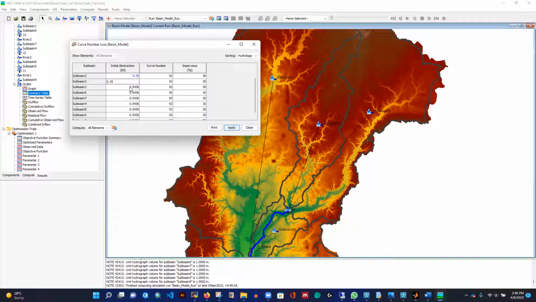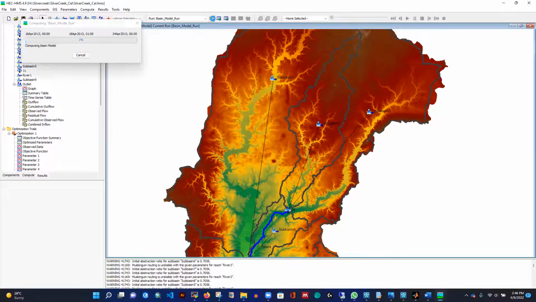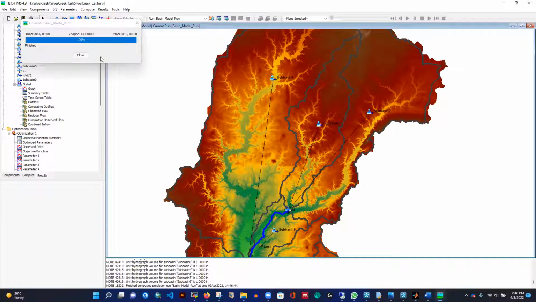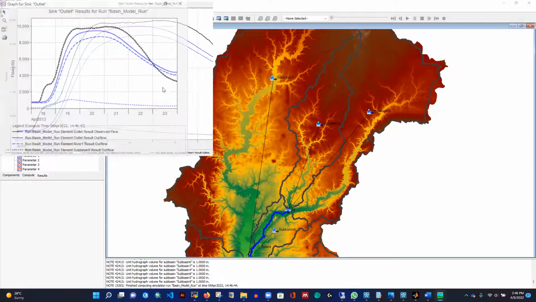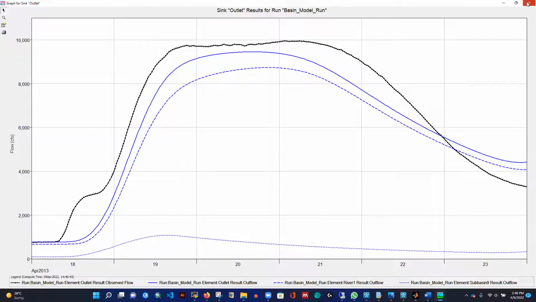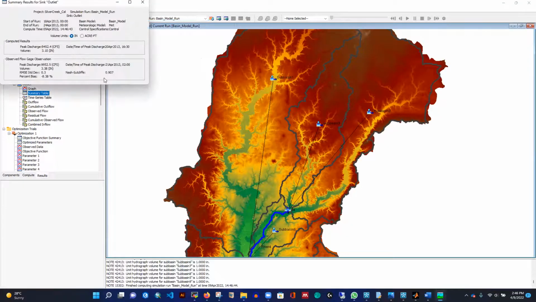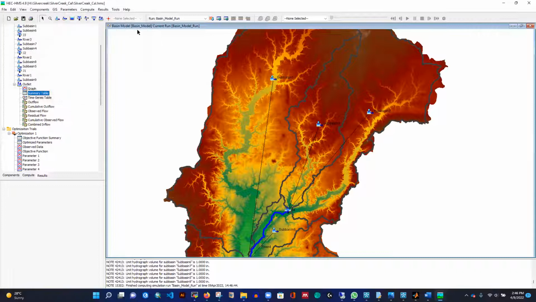And subbasin 1, I can do the same thing for all these three upstream, 0.35, and I'm keeping this as it is, and let's run it to see if we can get any improved value, because the initial abstraction won't be the same for all of this, right? That is even realistic and expected. And see, we can get the closure curve and check that. Yeah, 0.90 is pretty good, but I want more.